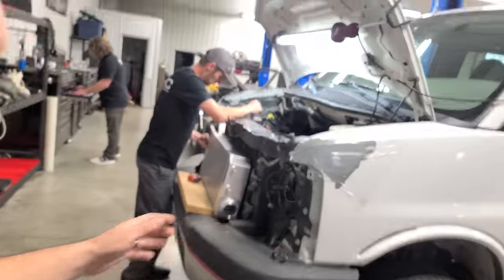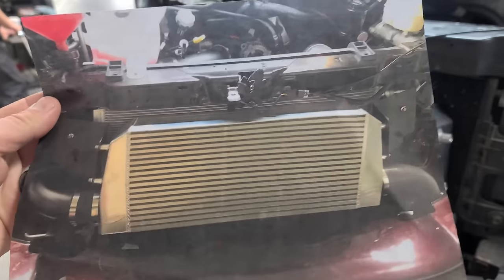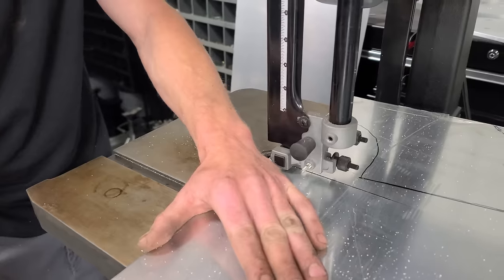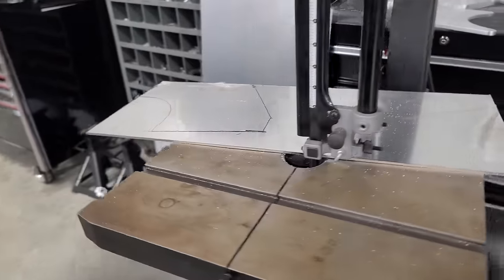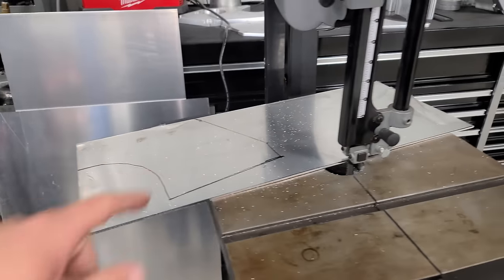So we only have 10 days before the Fill the Van with Cans event. And these guys have built all the brackets and everything. Here's one of the Procharged vans they built, and you can see the brackets that they fabricated. So we're gonna do something along those lines for this. All right, right now Jordan is cutting out an 1/8 inch piece of aluminum for the bracket that he's drawn out here for one of the sides. And this is for the intercooler.